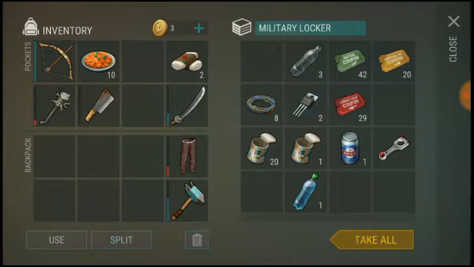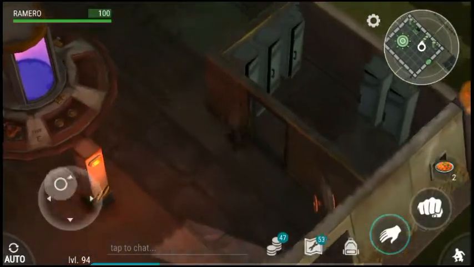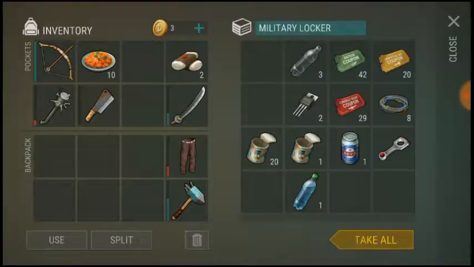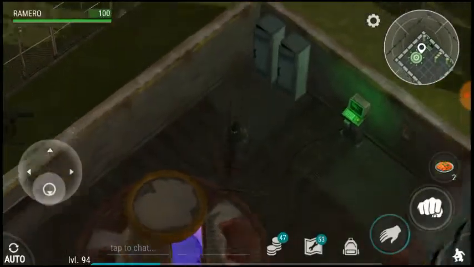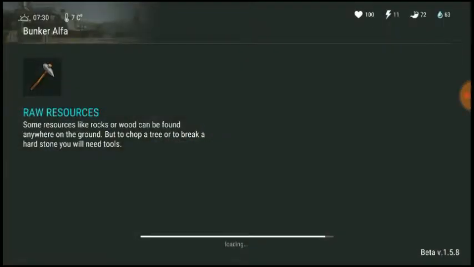I have 29 coupons with me, and I'm looking to open the third military chest, which is on the first floor. I was hoping to get the chopper gas tank, because that's the only thing I need to get my chopper assembled. So I think I'll go to the bunker now.